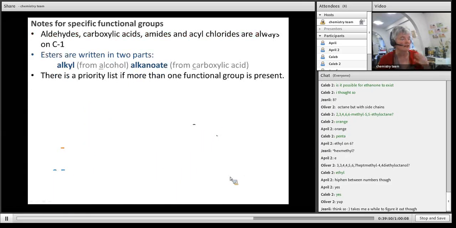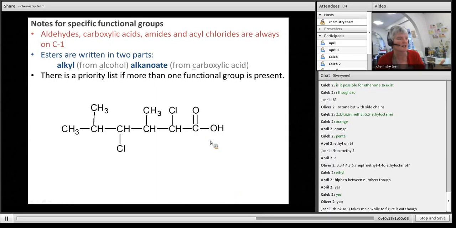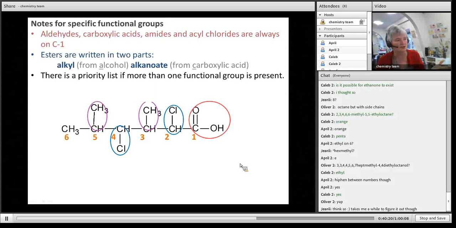Okay, let's look at esters. But if you draw on it, it'll make it clearer. And also just always check. It's very easy to make a careless error because you've miscounted a carbon. I've done it. It happens very easily. Okay, so, sorry, the aldehydes, carboxylic acids, and amides, it's always on carbon 1, and we've already discussed this, so I'm not going to spend more time on it.